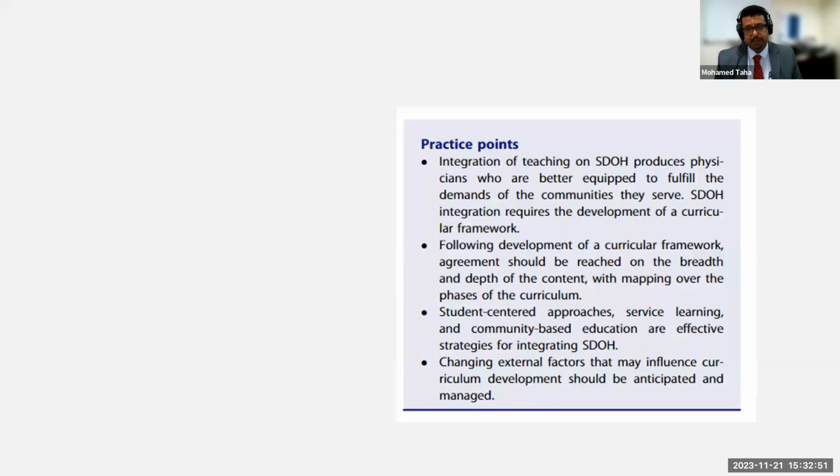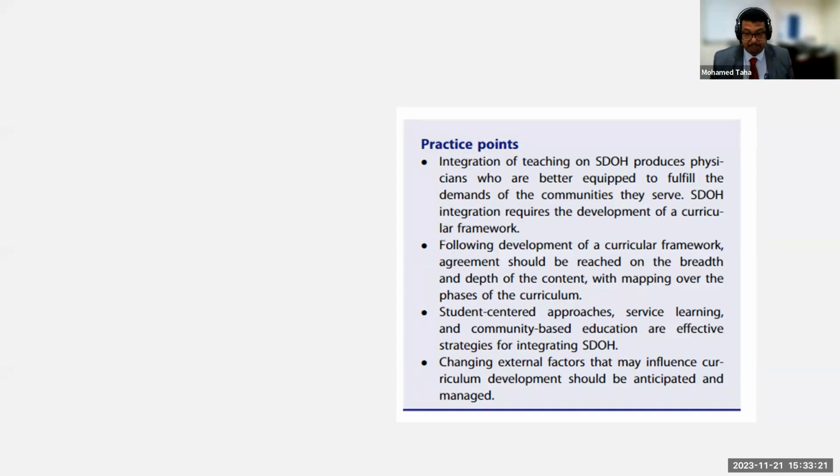The practical points from this AMEE guide: the integration of teaching on social determinants of health produces not only physicians and health workers who are better equipped to fulfill the demand of the community they serve, and social determinants of health integration requires the development of a curricular framework. Following the development of a curricular framework, agreement should be reached on the breadth and depth of the content with curriculum mapping over the different phases of the curriculum.